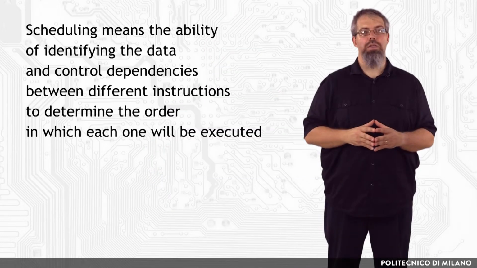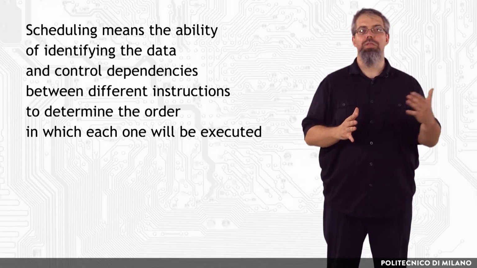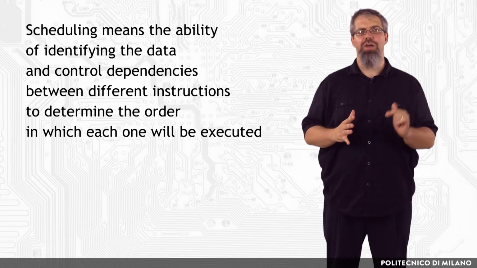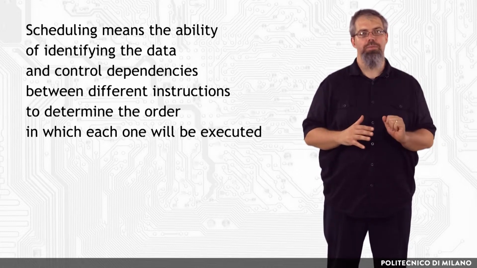Generally speaking, as we can also read from Wikipedia, scheduling is the method by which work specified by some means is assigned to resources that complete the work. In our context, scheduling means the ability of identifying the data and control dependencies between different instructions to determine the order in which each one will be executed.